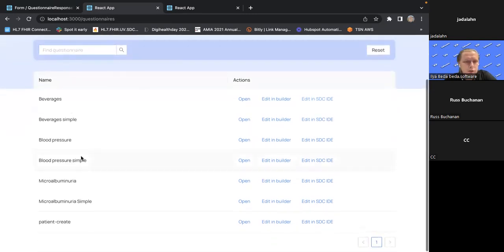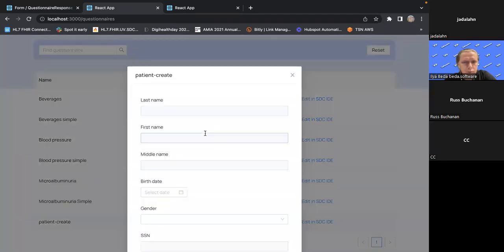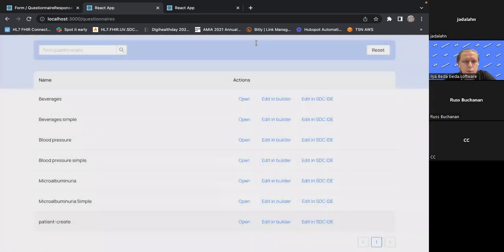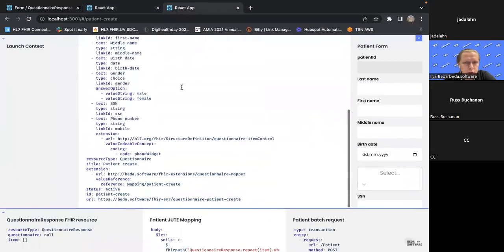Let's start with a first simple case when we need to use some widget. We would like to change a simple string input with a widget that allows you to capture a phone number with some UI enhancement. Let's open this form definition and see what we have for this input.